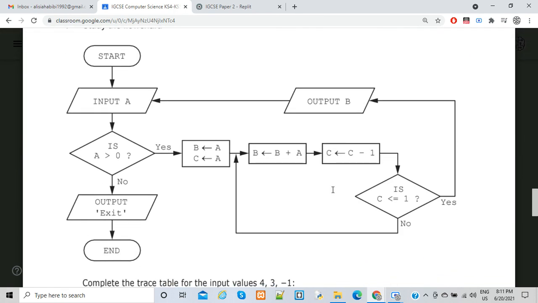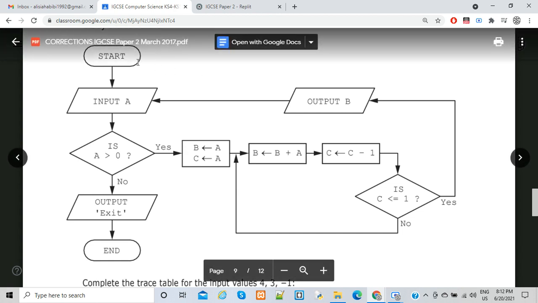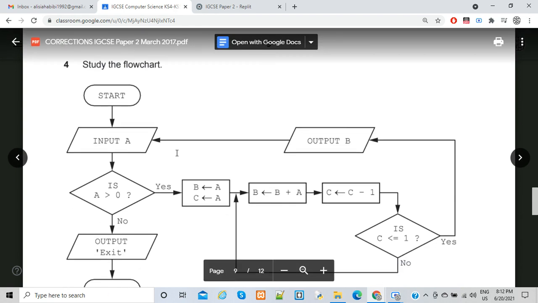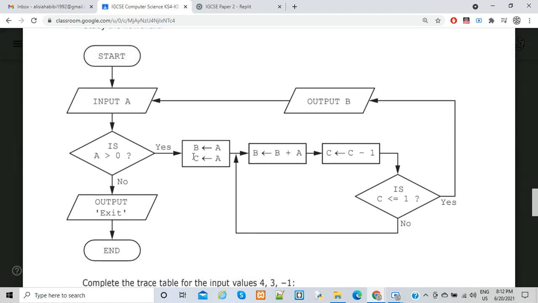Next up is this one. It says study the flowchart and create trace tables. This is something that students normally find confusing as well. Trace tables are basically created based on the flow of an algorithm. As you can see here, this flowchart starts with, as you are already familiar, flowcharts are something I will be looking at again in upcoming video tutorials, but they're another way to represent, before you program, a sort of design of how you want your program to flow.